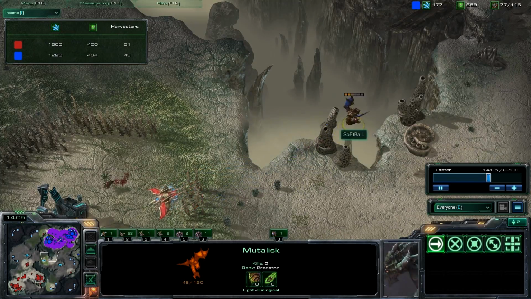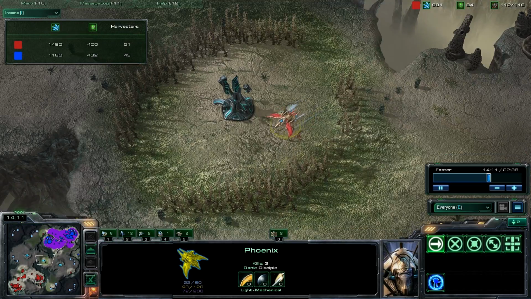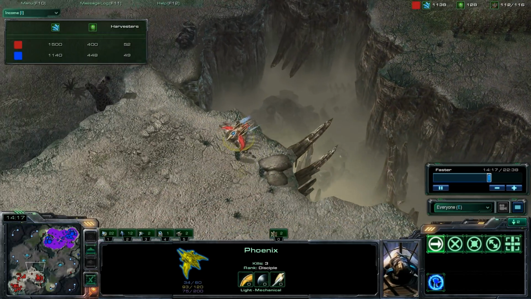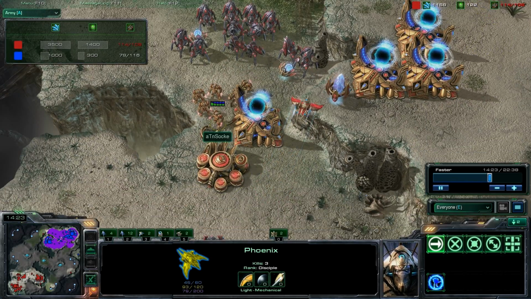Here. Maybe even this last Mutalisk, but no. Looks like the Phoenix darting back and forth, not really sure what it wants to do here. So if we look at the army tab for both players, 32-25 right now for Socke.